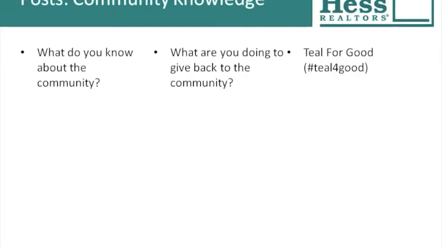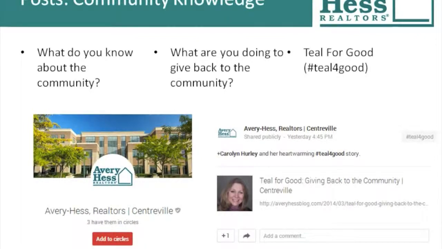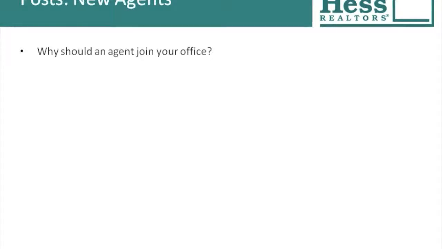So we have 7 different charities for our 7 offices. Again, we like to keep things very hyper local. We'll post about it, and we'll put a hashtag on there so it makes it easily searchable. So, for example, we wrote a piece on our blog site, and I made sure that our agent in Centerville got credit for it, using Google Authorship. So if someone were to search for Teal for Good in Centerville, or I believe Brain Foundation in Centerville, then something like this would pop up, because we're posting it on Google Plus. We're using Google Authorship so that people can see her face like this when it pops up. So again, it's consumer facing, but also agent facing.